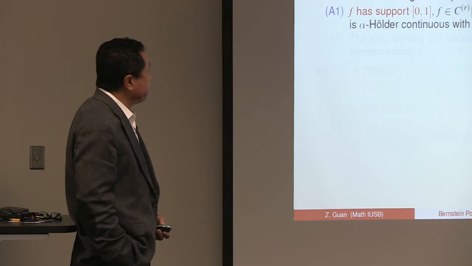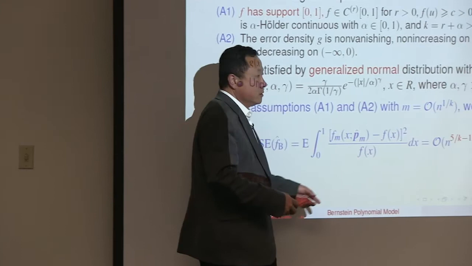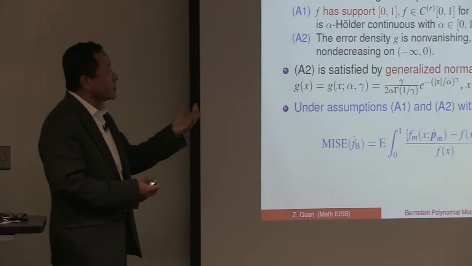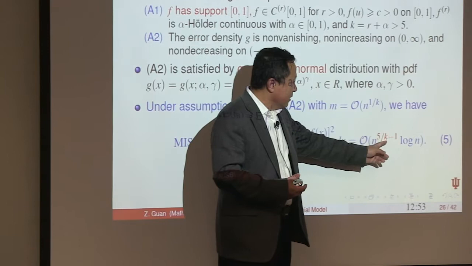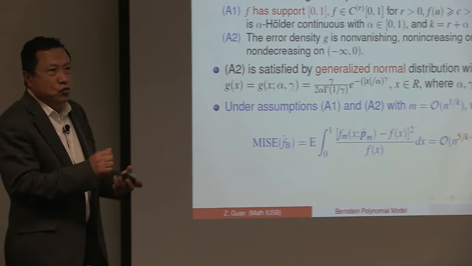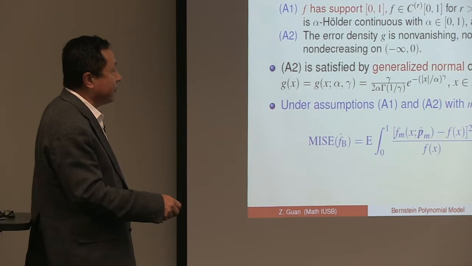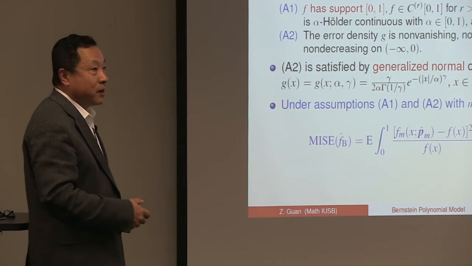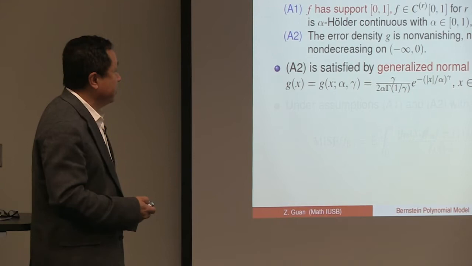And I obtain a convergence rate like this. Of course, here you have to assume the density function has higher order derivatives. Say if more than fifth derivative exists, then k is, I think, a 2k derivative. And then if k is bigger than 5, you have a term n to the negative power. It's much faster than just simply log n to a negative power. So that's why I call this a fast deconvolution.